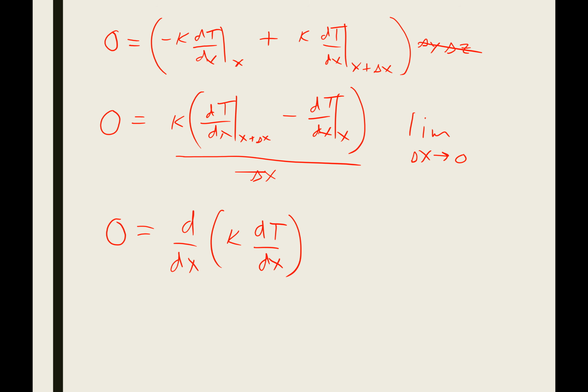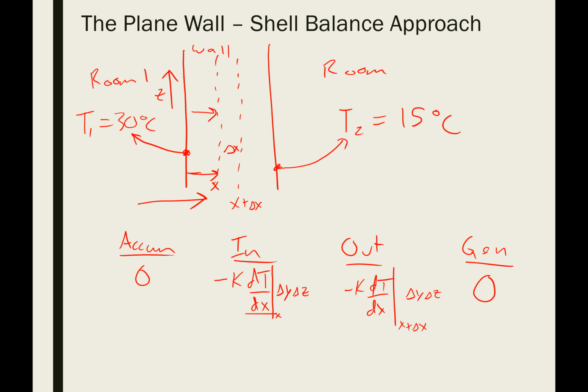So that's the shell balance approach. That approach is extremely valuable. We'll get to this later on in the semester, but by doing this approach, instead of shrinking our delta x down to 0, we could actually keep that as a finite number. Let's say we want to divide our wall into 10 different sections, then we could keep this in discrete form, and we would have 10 equations and 10 unknowns, and you could just plug that into Excel or MATLAB or Python, and solve that system of 10 equations and 10 unknowns.